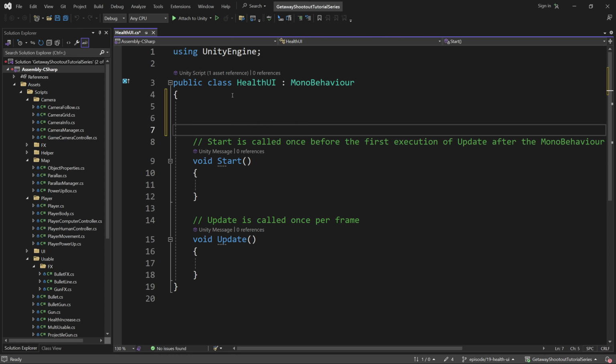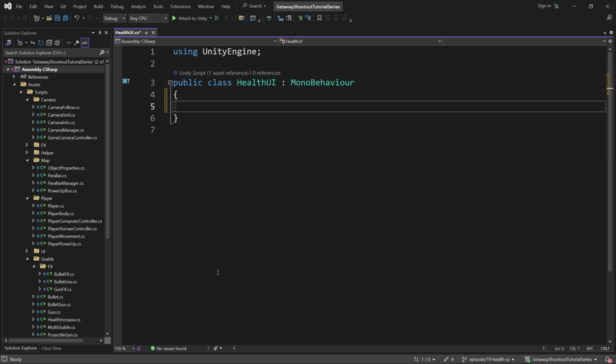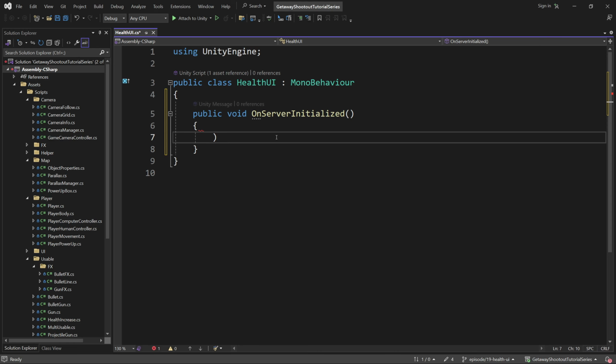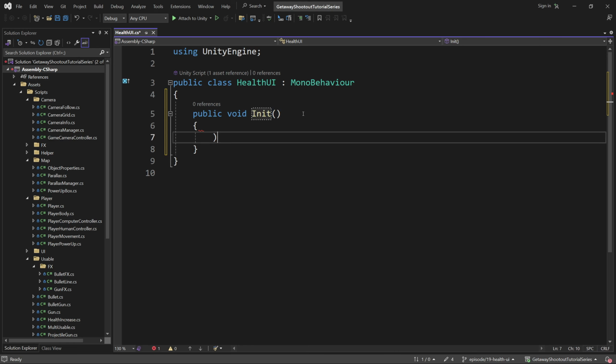So we'll actually do very similar things to the previous video. The first thing that we'll do is to create some sort of initialization function where we can actually get the health component that we are subscribing to, or to measure the actual current health. So I'll do something like public void Init, and C# actually just completed that. We don't want that.